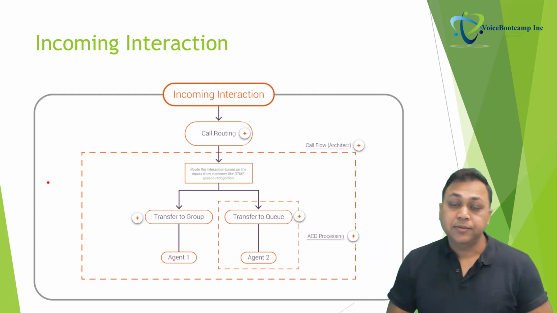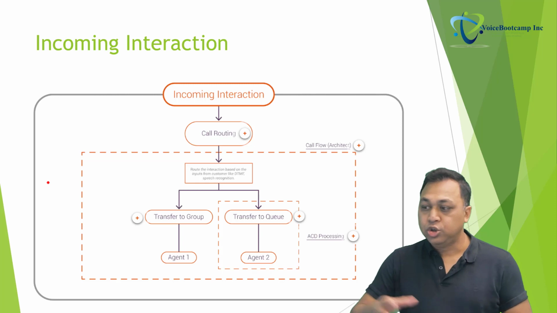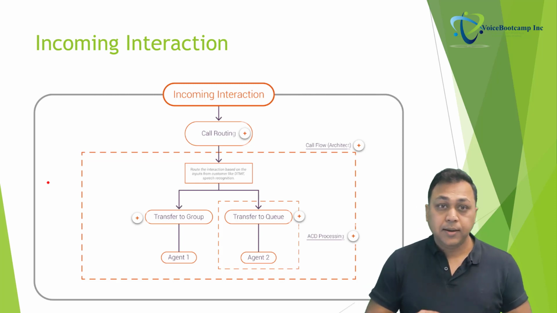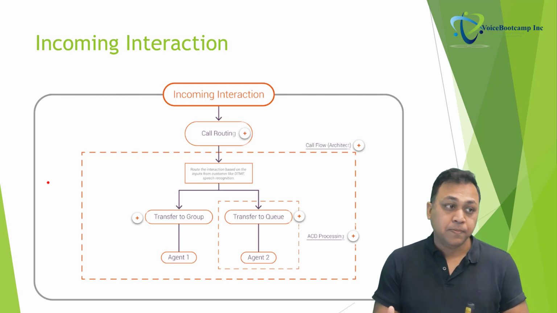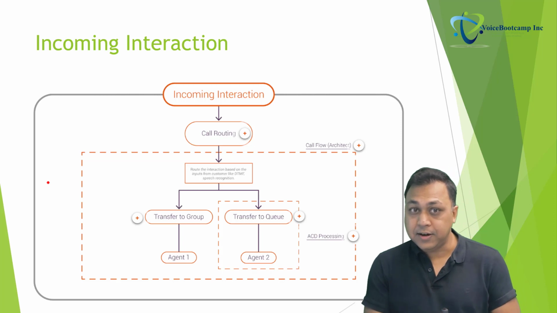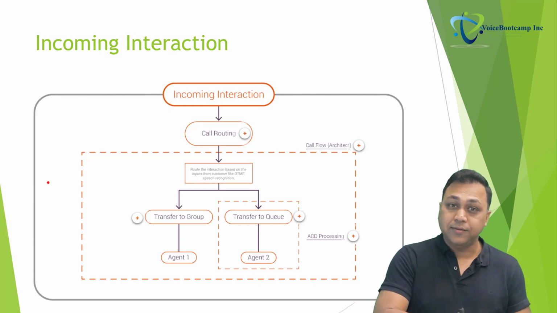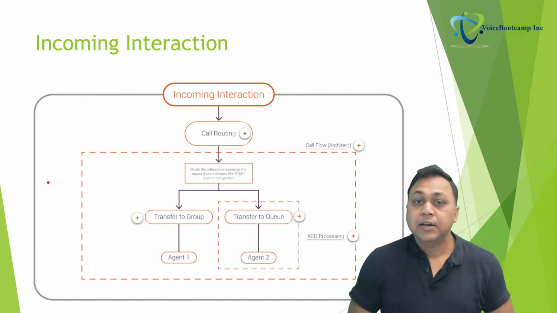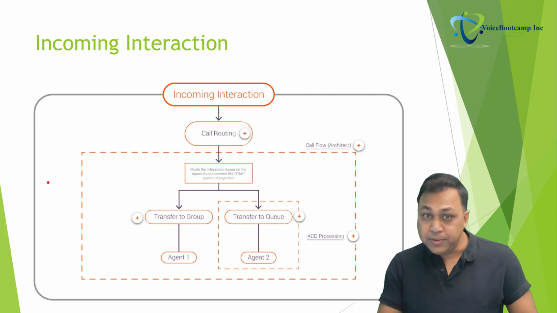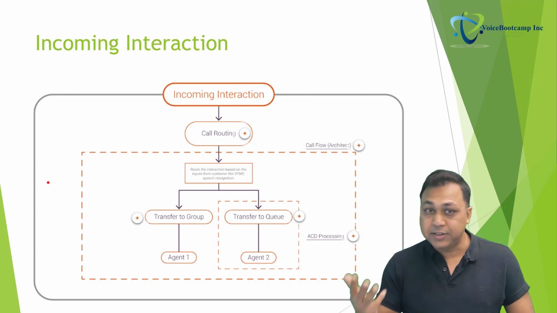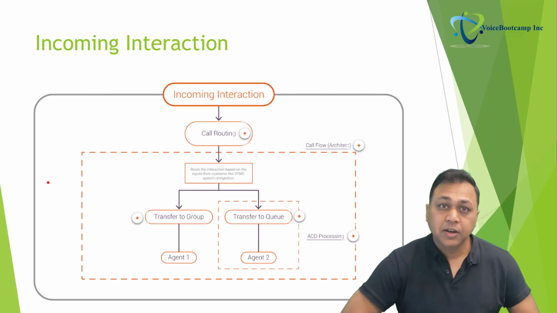Now, from the routing perspective, the next component is routing. Routing is the process of directing an incoming call to an individual agent or a queue based on established criteria. The criteria might be to send the call to a queue first to listen to an IVR, or send the call to a queue first, connect to an agent, and if an agent is not available, then listen to an IVR. So you have a couple of choices here. Now, you can send calls to a queue based on certain criteria, and those criteria could be a skill set, location, time of day, and other defined attributes. We'll talk about those attributes as we go through this course.